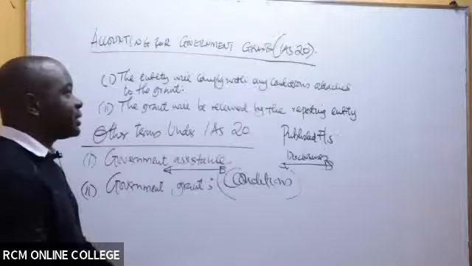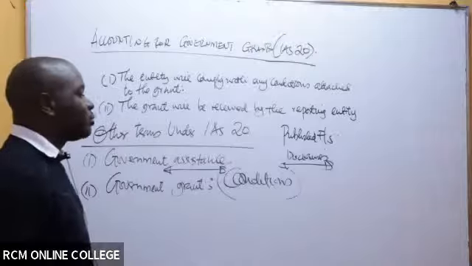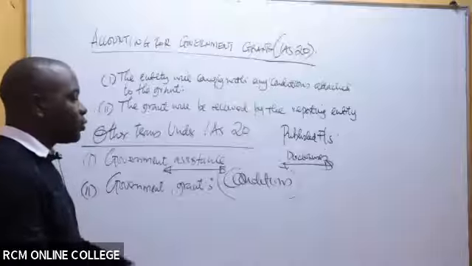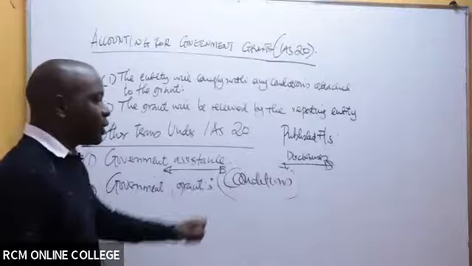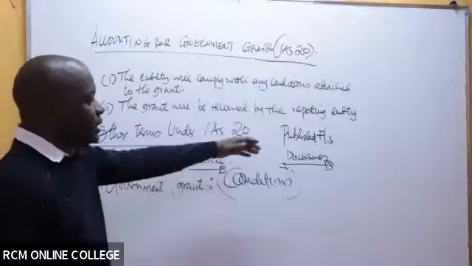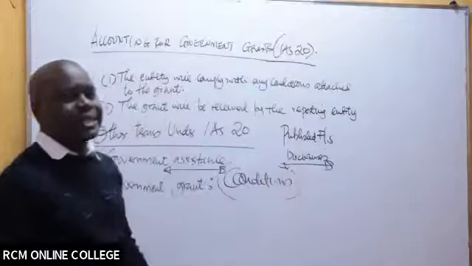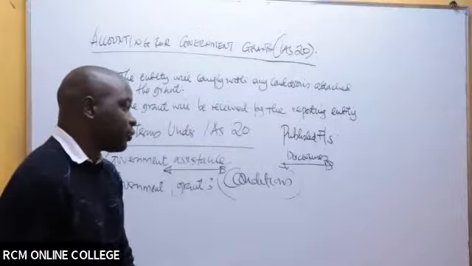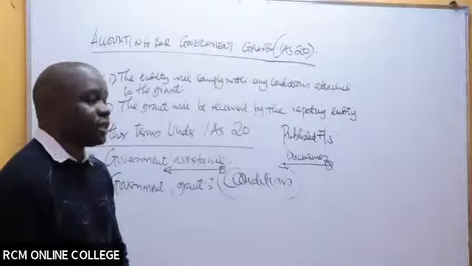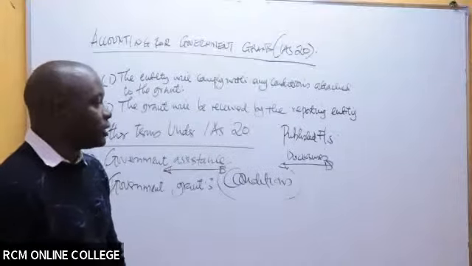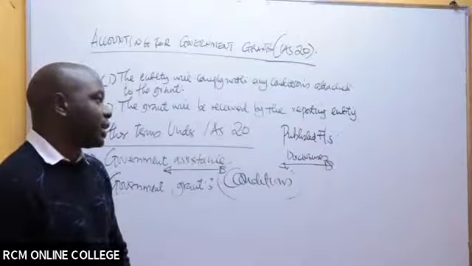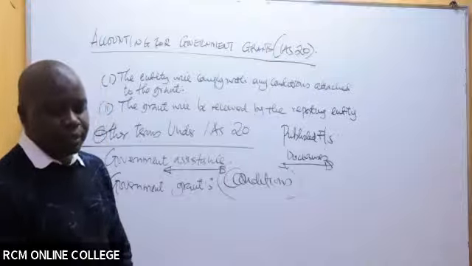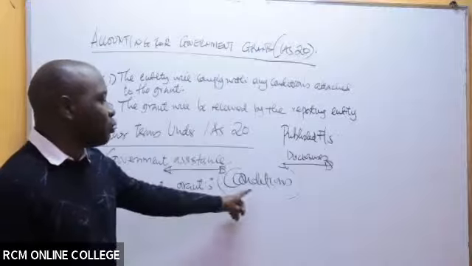If they fail to do so, when the auditor comes in, he'll ask them whether they have been able to fulfill these conditions. If they haven't, the auditor will know, because what is being published here are the audited financial statements. They have been verified by the auditor. So if they haven't disclosed these conditions, the auditor will raise questions, and he can end up giving a qualified report about the financials, because they haven't disclosed. They haven't met the conditions.